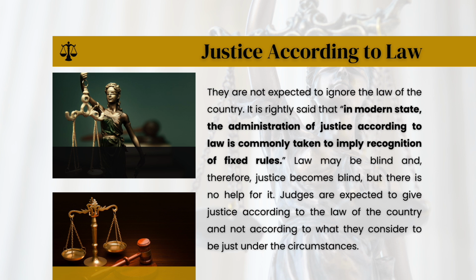It is rightly said that in the modern state, the administration of justice according to law is commonly taken to imply recognition of fixed rules. Law may be blind and therefore justice becomes blind, but there is no help for it. Judges are expected to give justice according to the law of the country and not according to what they consider to be just under the circumstances.